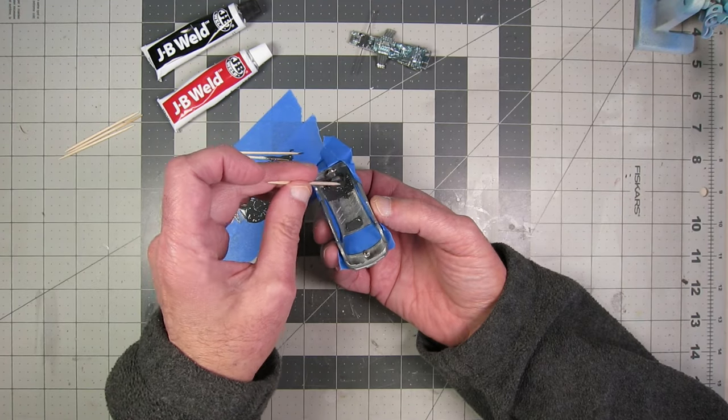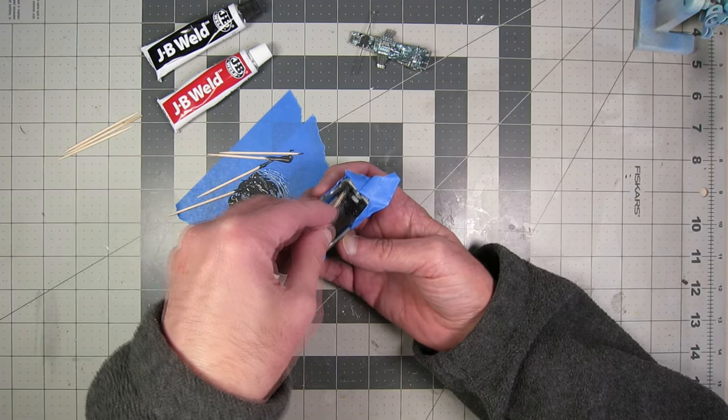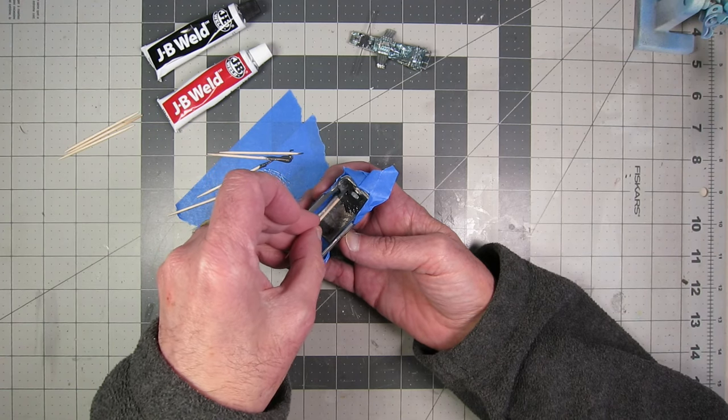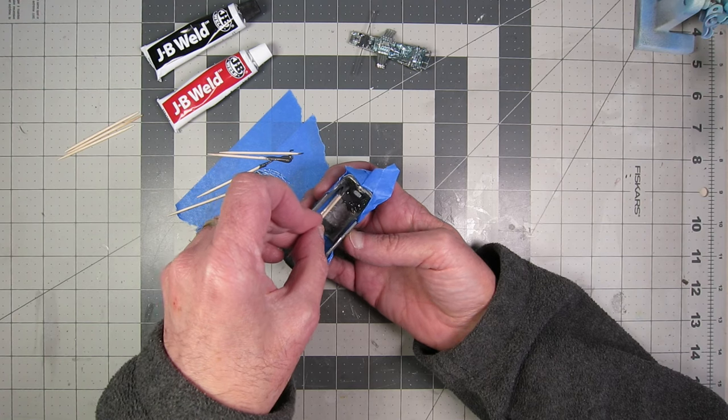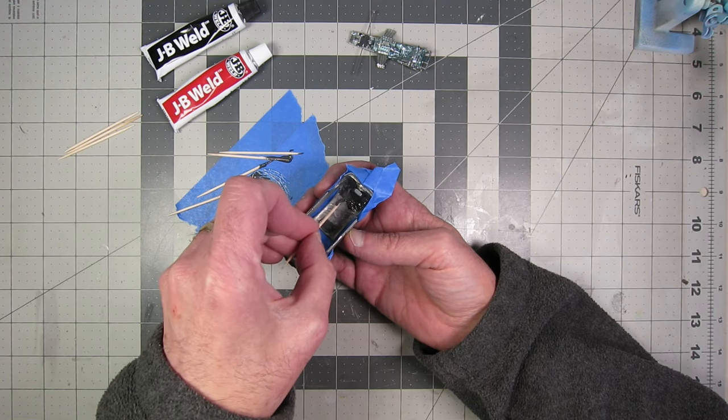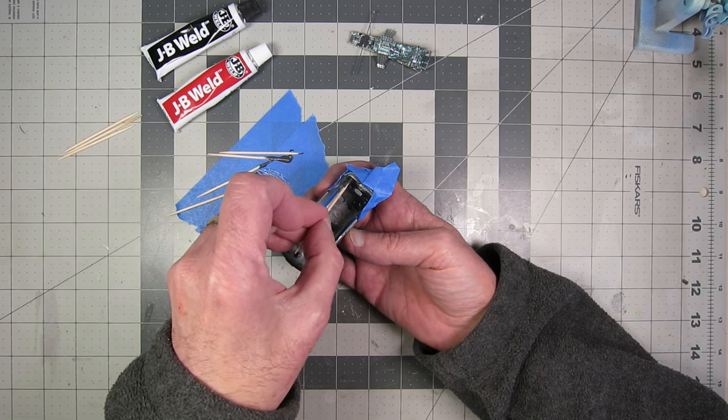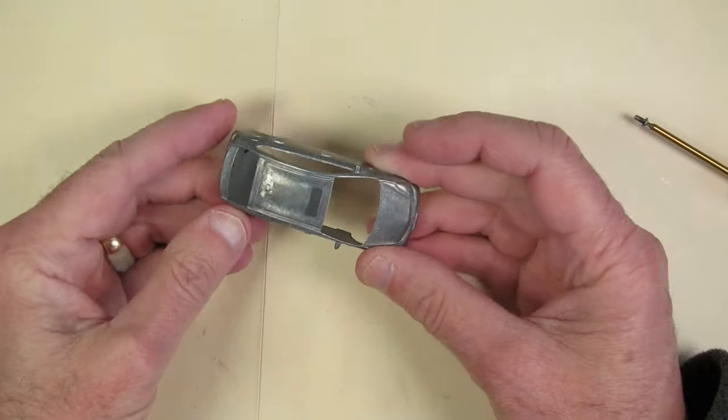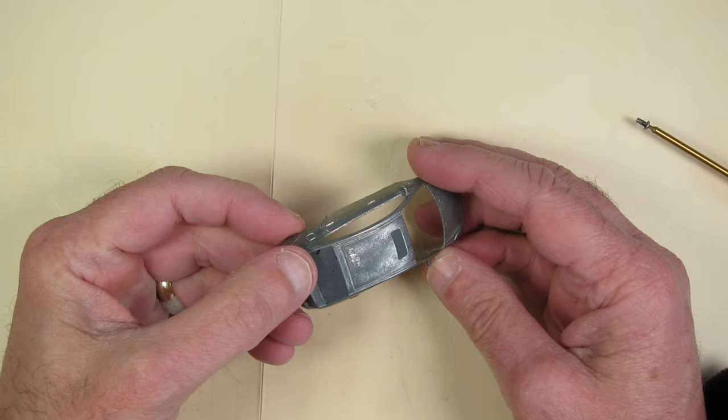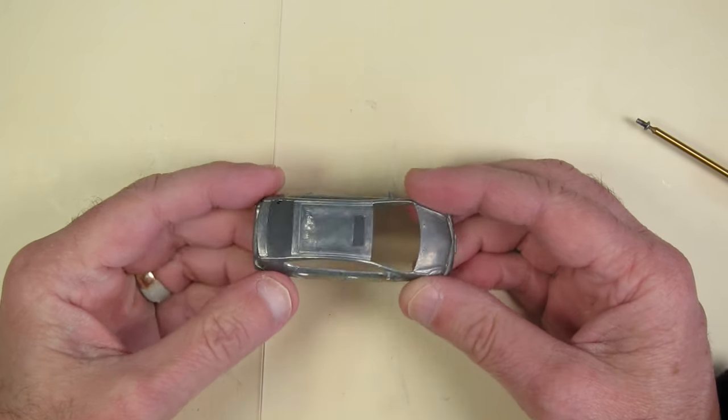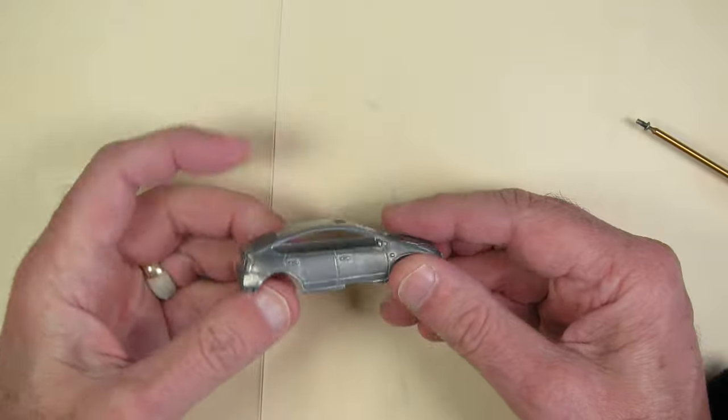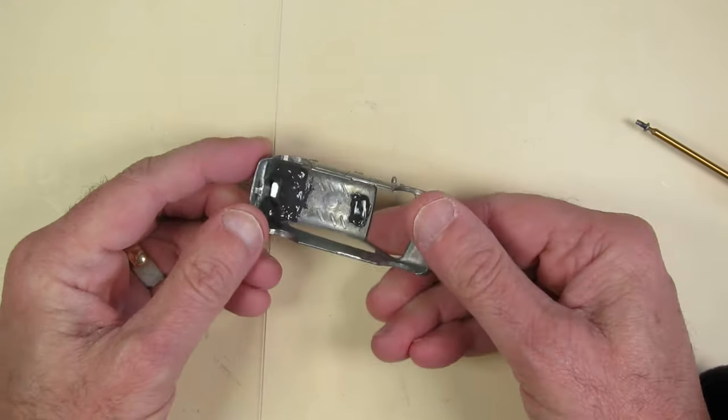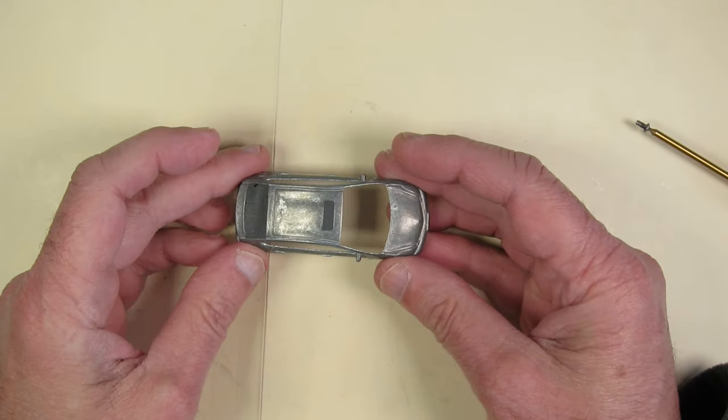And I do try and smooth the JB Weld out as much as possible, particularly in areas where the window are going to be. Obviously I'm cutting the back window off of this. The windshield section on the inside. That back window is disappearing, as is the, I'm going to have to cut the plastic off of the window portion that was the taxi light on top that was molded into that. In between these JB Weld sections of the video, there you see it after I pulled the tape off. Turned out pretty well. There was a little cavity on the one part of the back window, but it comes out so smooth when you do the tape that way. That's why I do it that way. I really prefer the results.